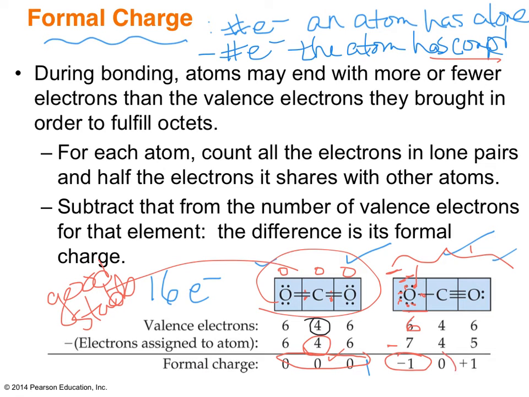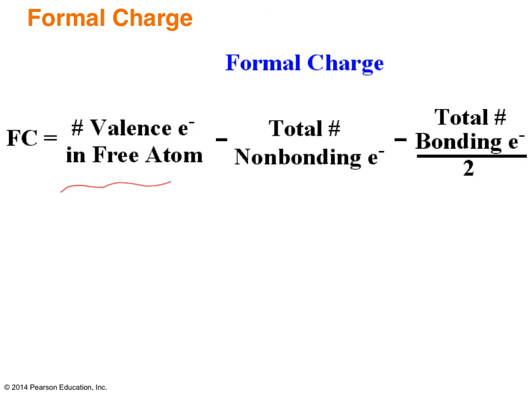Carbon has a formal charge of 0, which is good. The oxygen on the right, let's see, how many electrons does it have in this compound? 1, 2, 3, 4, 5. So 6 minus 5 is positive 1. So because of the formal charges in the structure to the right, it is less favorable, and that means you choose the structure to the left as the preferable one. This is just showing the formula for formal charge. I don't know if you're going to relate to the formula better than my talking, but whatever one sinks in and you understand better, use.